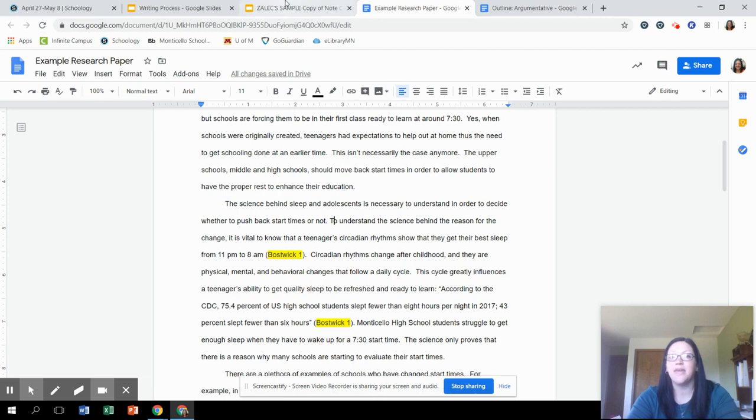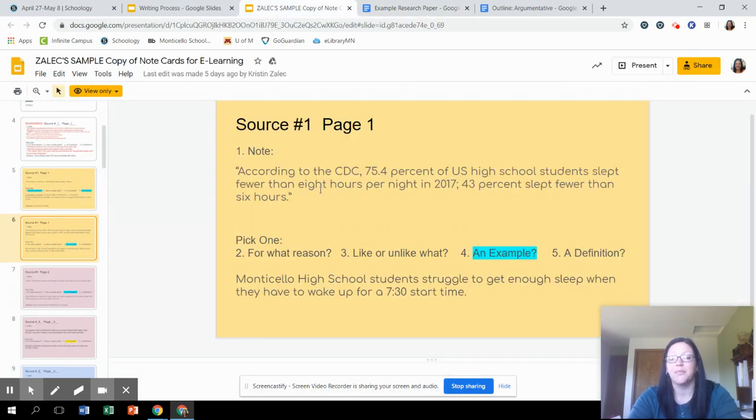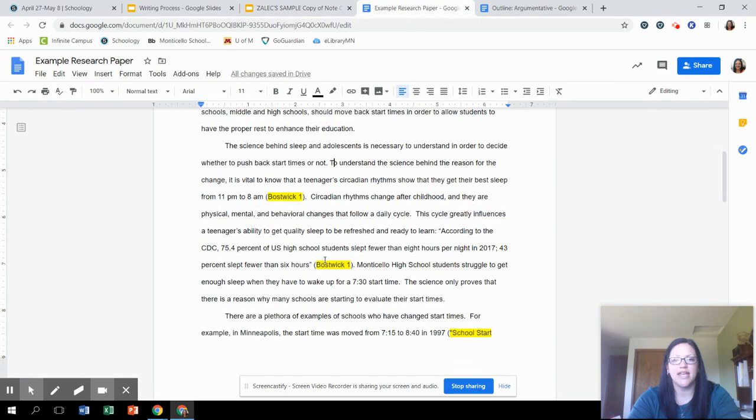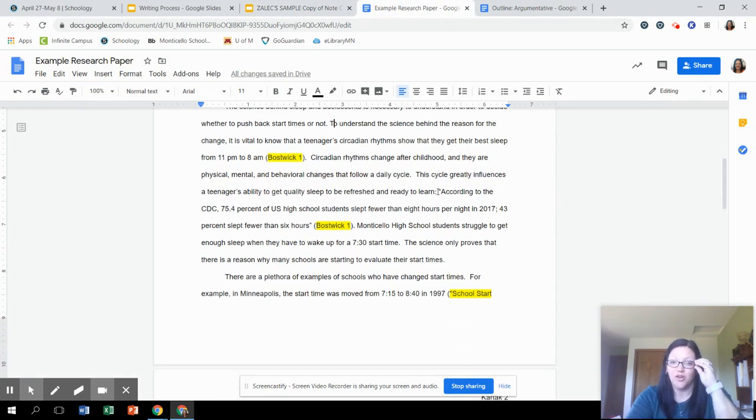Then I grabbed my next note card, and my next note card was a quote, which is perfectly fine to have. Our goal is to hopefully have one quote, try not to exceed 3. It just gets to be too much. So I do not have a quote just sitting here. Notice what I have right in front of it.